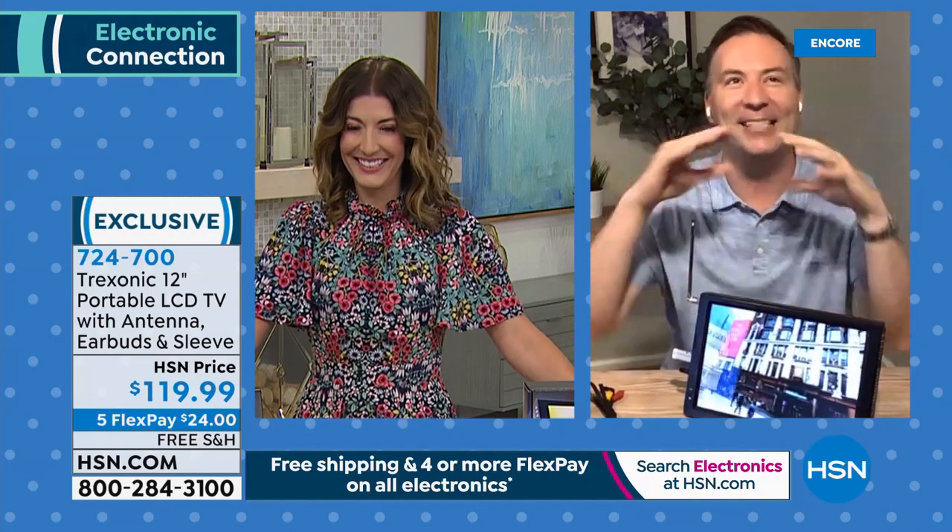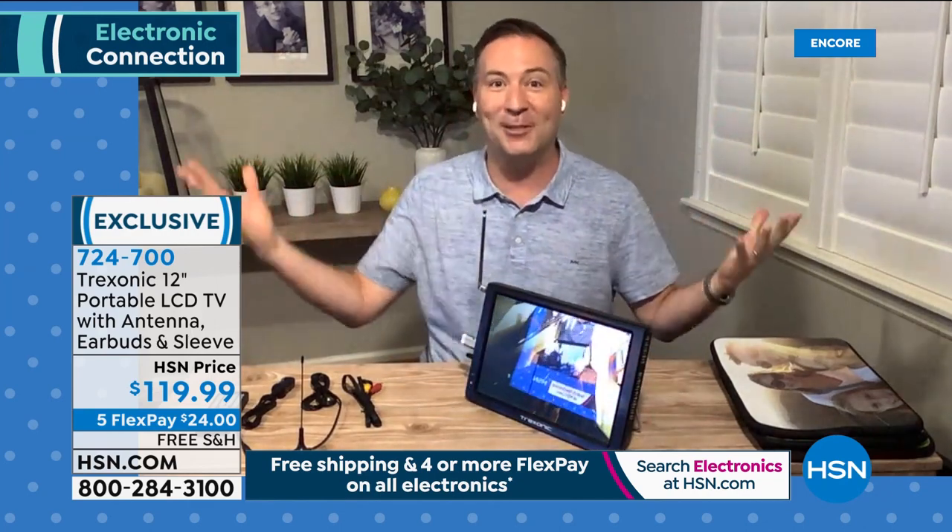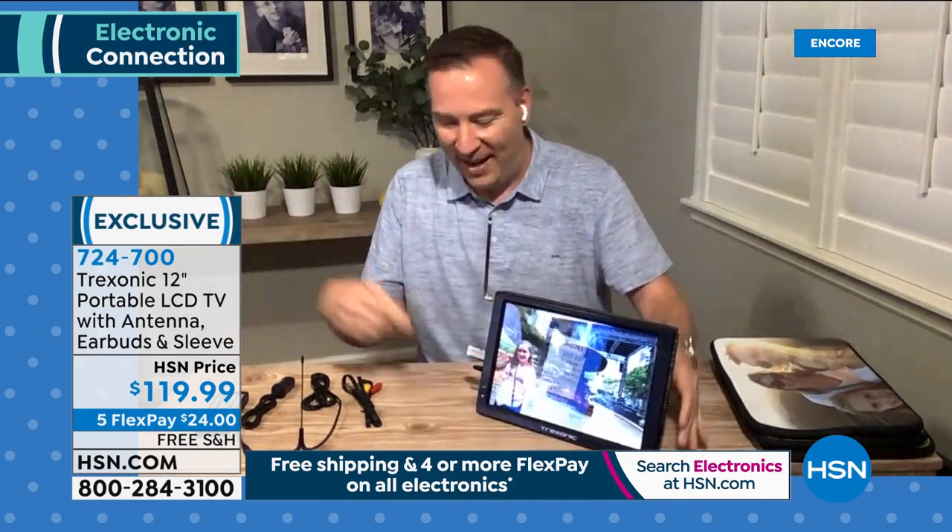The other disagreement we have is I like to sleep with the TV on — it puts me right to sleep but if the lights are on it keeps my wife awake. So I'll put the Treksonic on the nightstand and watch TV without disrupting her. She falls asleep, and when I get a little tired I just use the remote control to turn the TV off. For road trips, when we stayed in a hotel in South Carolina there's only one TV for four of us. So my kids watched their shows on the Treksonic while my wife and I watched what we wanted. Even when you're on the road, it really keeps everybody happy.